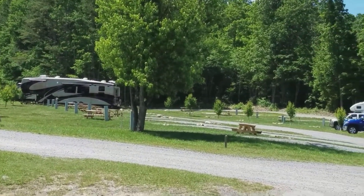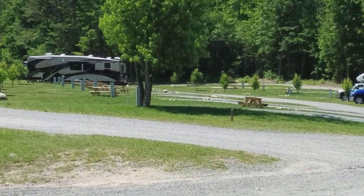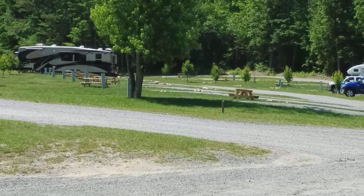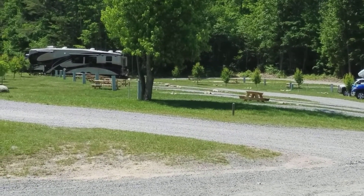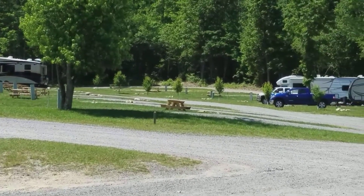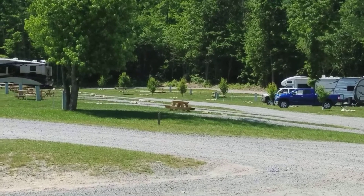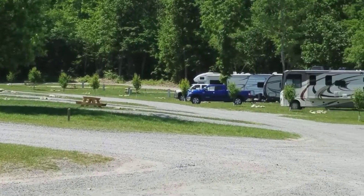You can see this is the place where that first tree right there is where Dad and Steph parked his camper. And none of this behind here was all trees. Like back in there where that blue truck is, that was all a tree line, and you could put tents back there. But now you can see it's just campers.